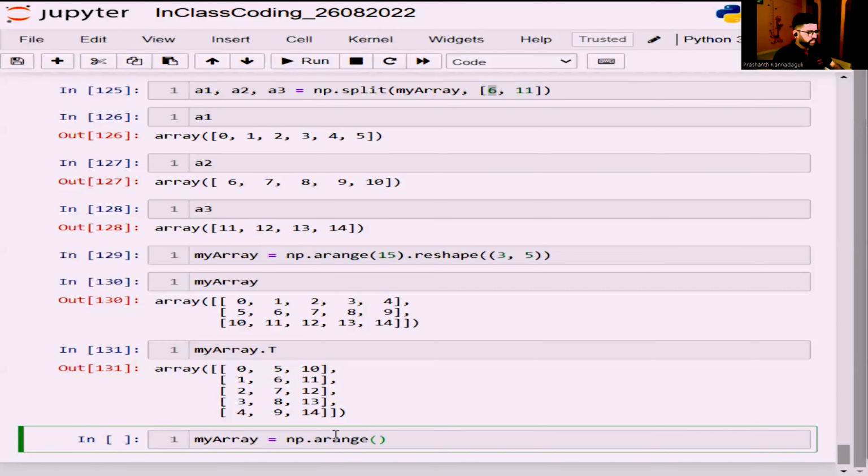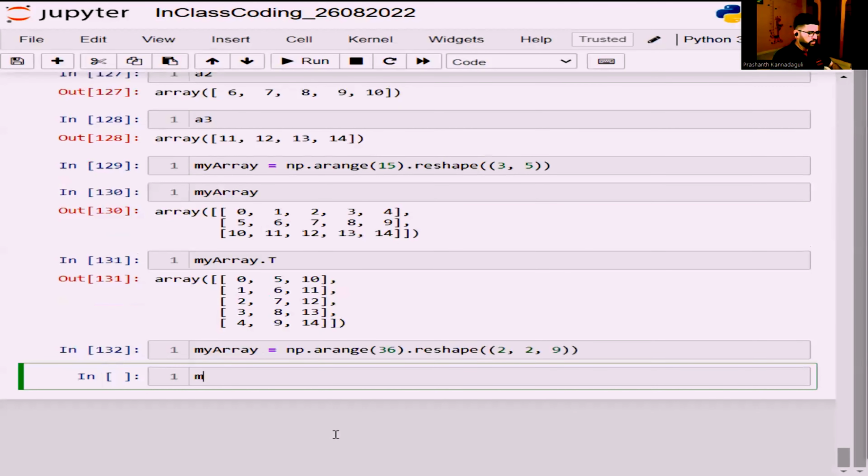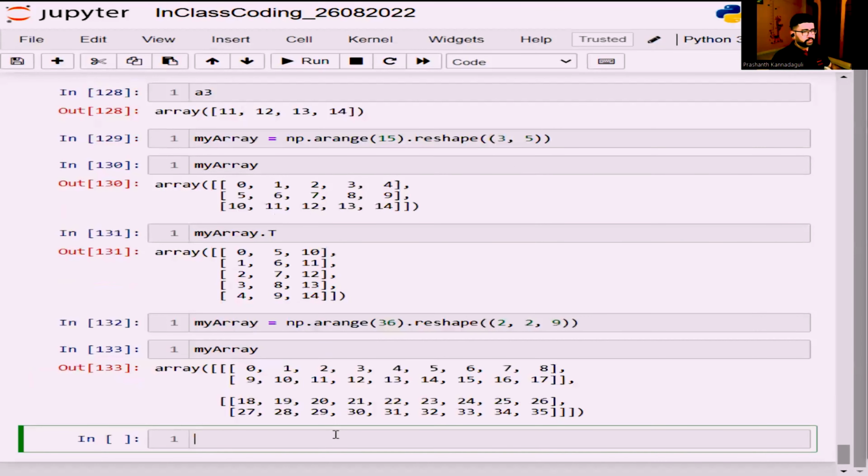I'll try to create, say, 36 elements, and reshape. I'll create a 3-dimensional case. So 2 copies of 2 by 9, 2 into 9 is 18, into 2, so 36. Okay, so this is now my array. This is how I create my array.